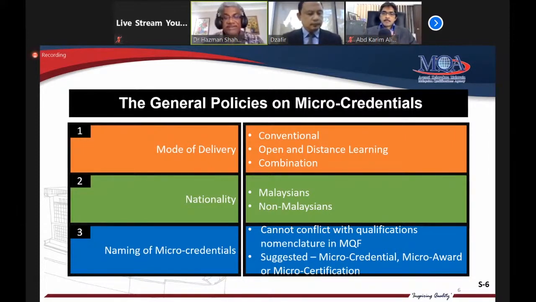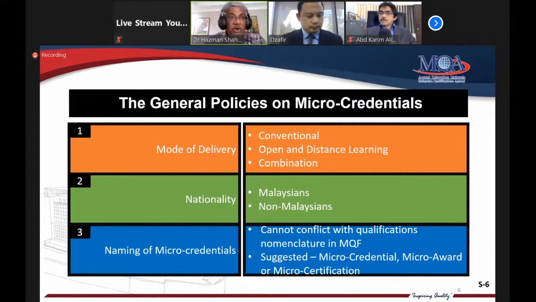So it can be in the same format, but of course, the expectation and the hope is you will use the technology available to offer an exciting, competitive micro-credential to your learners. And these learners are, in our estimation, non-traditional learners. They're probably adults. They are working people. So something that is convenient to them.